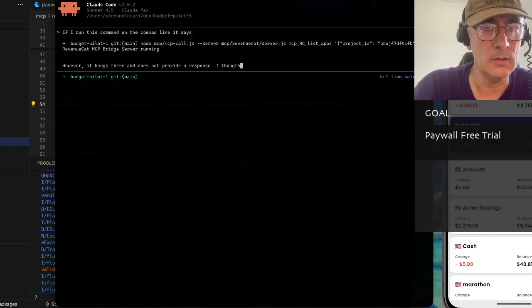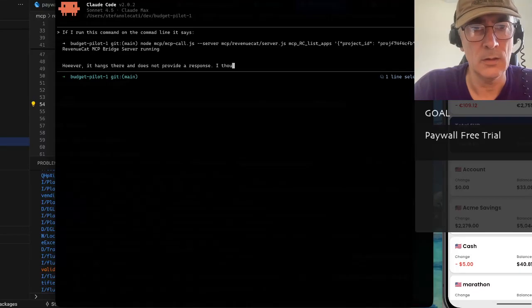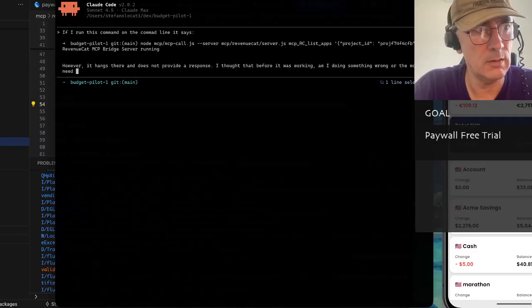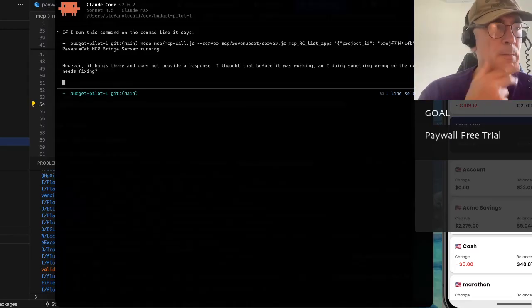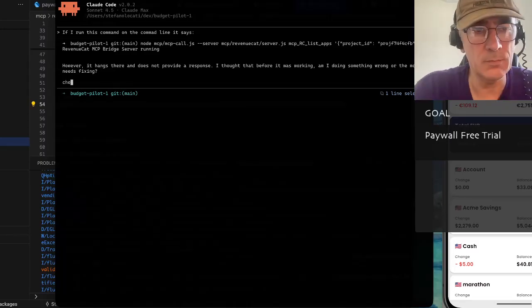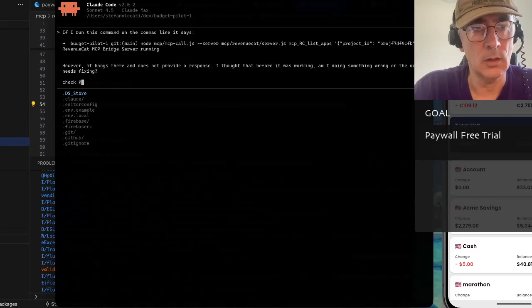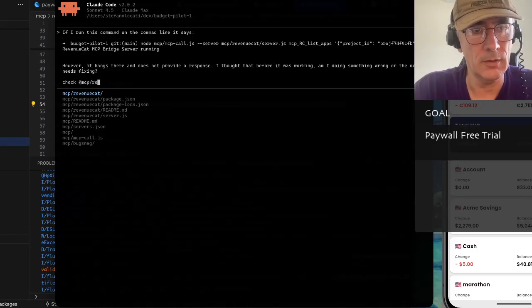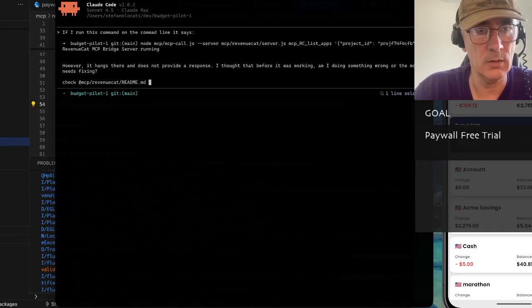I thought that before it was working. Am I doing something wrong or does the MCP need fixing? And check the README. So yeah, MCP Revenuecat README, that one.